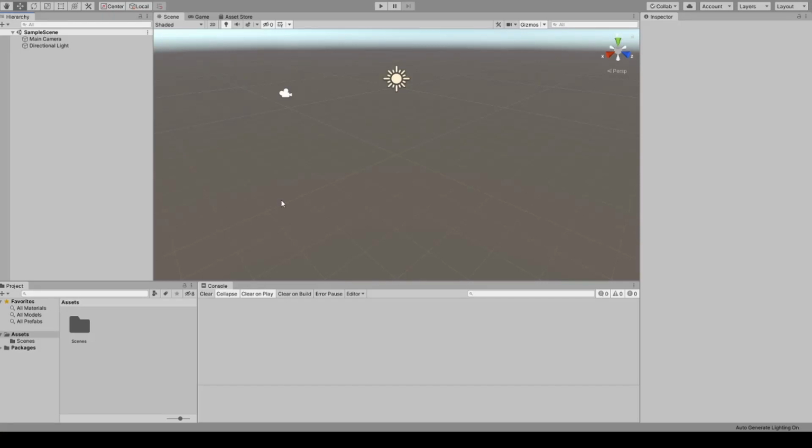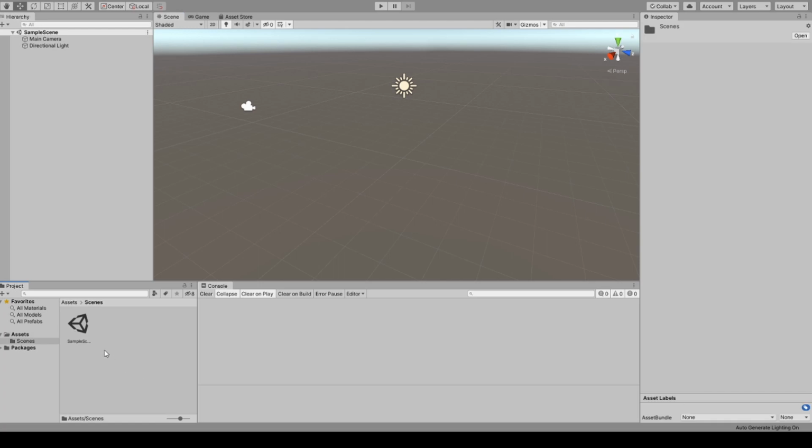Alright, so Unity finally loaded in, and here's our area. As you guys can see, it's a new project. So what we're going to be doing here is designing the title screen, the main scene, and then building a pause menu that will take us from the main scene to the title screen. Obviously, the title screen will take us from the title screen to the main scene. I'm going to do the main scene here first.